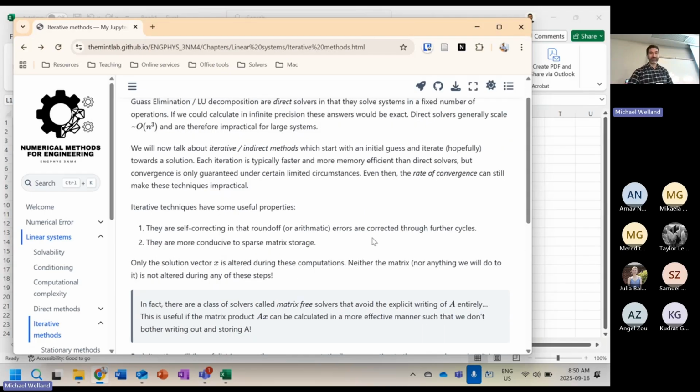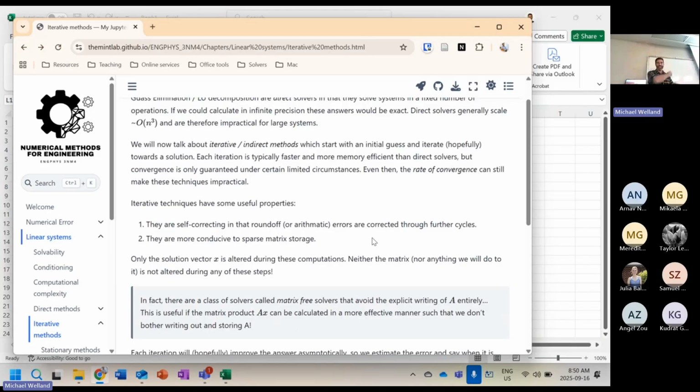So anyway, that being said, iterative solvers. Okay, iterative solvers, I should amend this. Useful iterative techniques require certain properties. First of all, they have to be self-correcting. If you get into a situation where a little error caused by everybody's favorite round-off error propagates and gets worse and worse and worse, are you ever going to get to a good solution? Obviously not, right? You're going to fall off the mountain. The good ones have to be self-correcting.